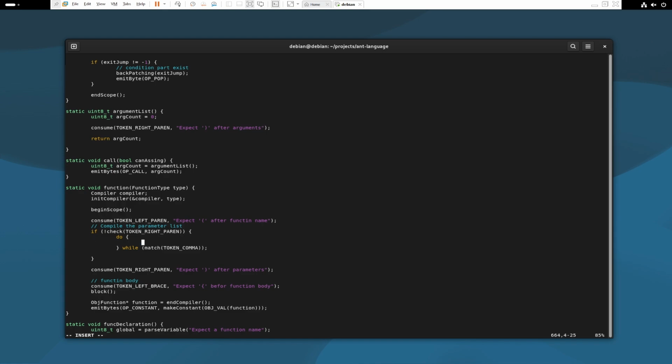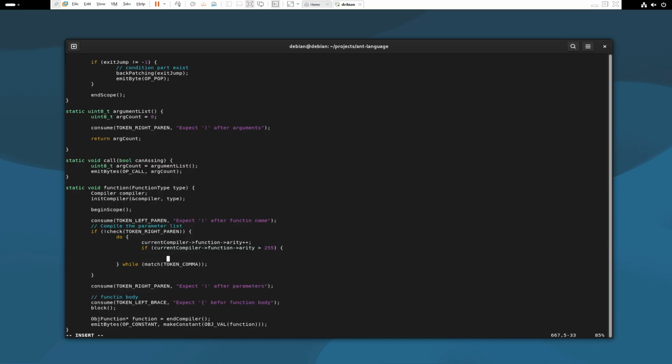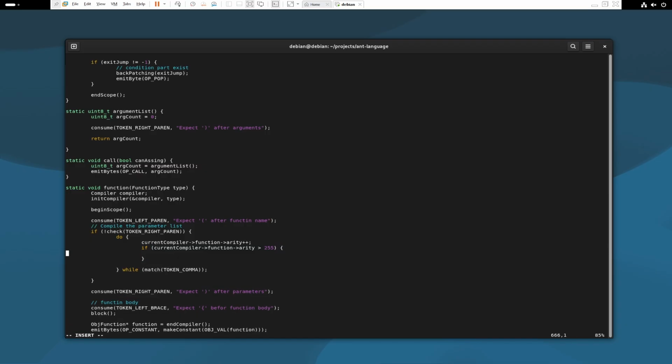So what I will do here is increment the function arity by 1, and check if the current compiler function arity is greater than 255, which is the maximum number of parameters allowed.